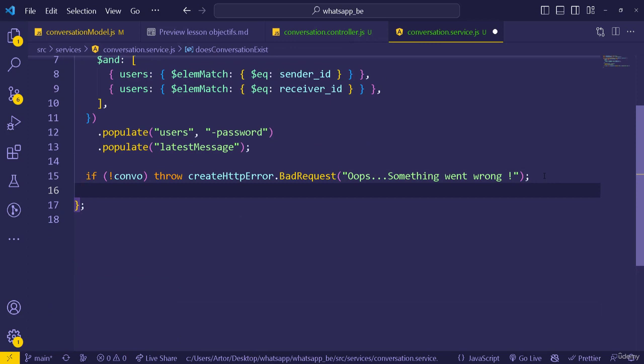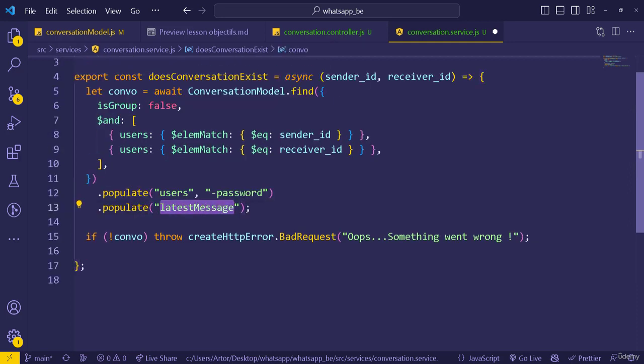But if this conversation does exist, I want to go to the last message. So this last message that I have, I want to go inside it, and it's going to be a property that we still didn't create, but we will create later, which is going to be the sender. The sender of that message is simply the user. So we need to get the user from the latest message. This is gonna sound confusing, but I'm gonna do it, and when I do the message model, I will come back to it and I will actually explain it for you. I promise you that. So right here is gonna be the populate message model, even though we still didn't create it.